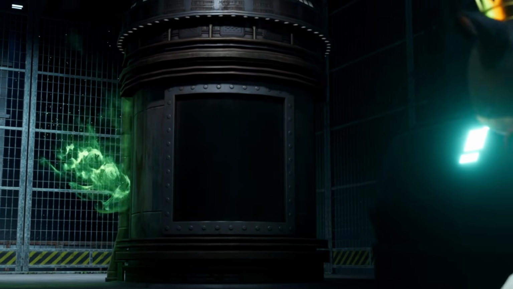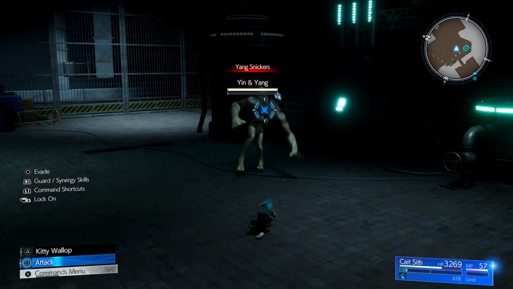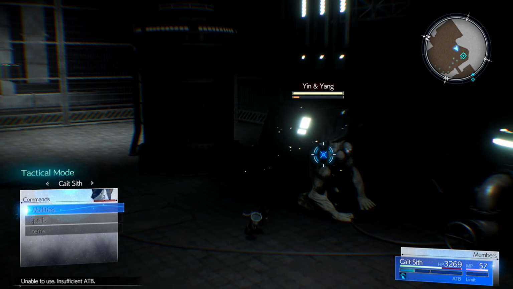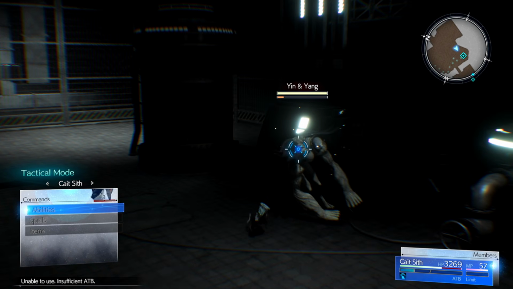You're going to see that you have just activated a nasty boss. Okay, his name is Yin Yang. He's not that bad. Now, he gets pressured when either of the heads, he kind of switches back and forth between the right and left head. When either of those heads is incapacitated, the other head's going to go berserk.